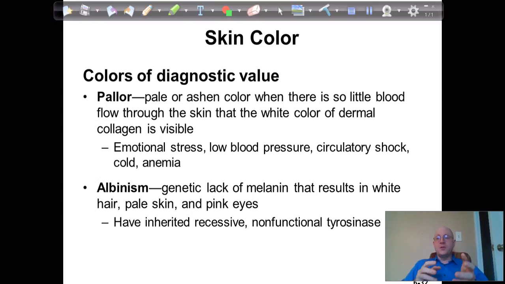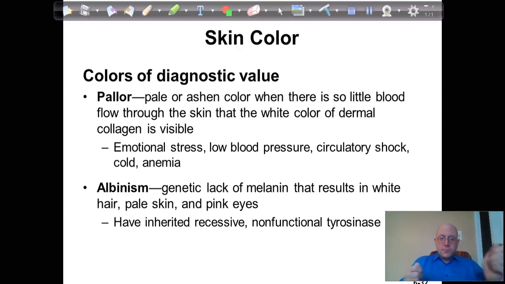So initial cold exposure, redness or erythema. Continued cold exposure, pallor. Further cold exposure, cyanosis. Until finally, if your tissue is so deprived of blood that the tissue actually dies, you may now be going into necrosis, the death of the tissue. So it goes from blue to becoming black, and that's what happens to a person who is suffering from frostbite.